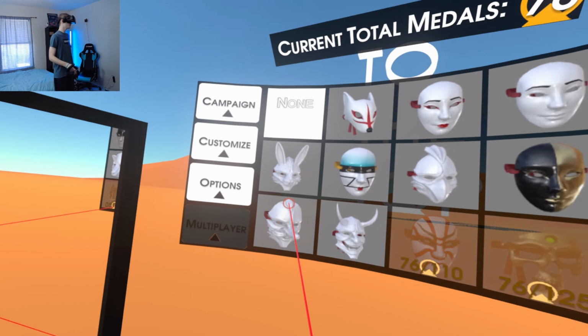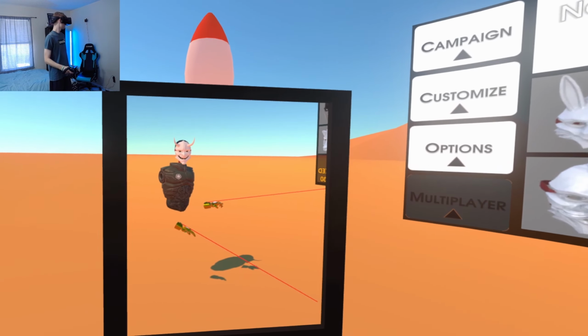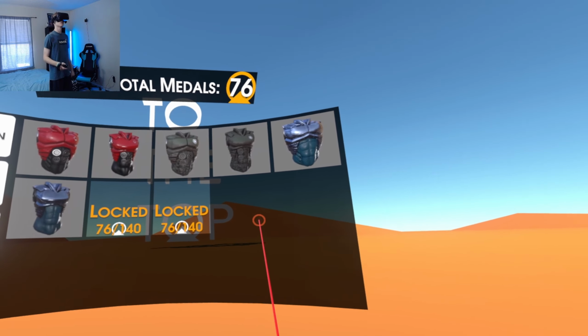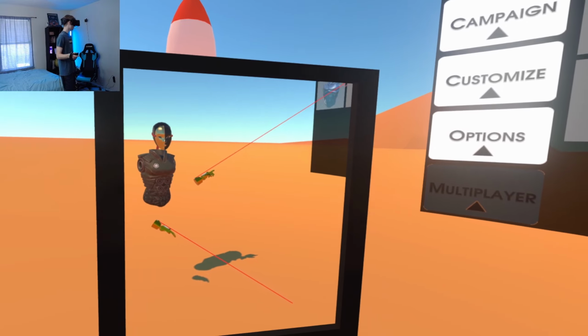I'm going to see if I got any new customizables. All right. I got a Ogi, is that what it's called? Oni? Ogi? I don't know. I got something. New body skin? All right.